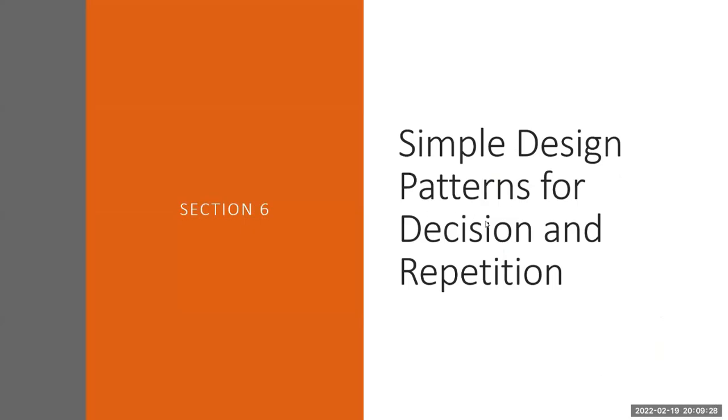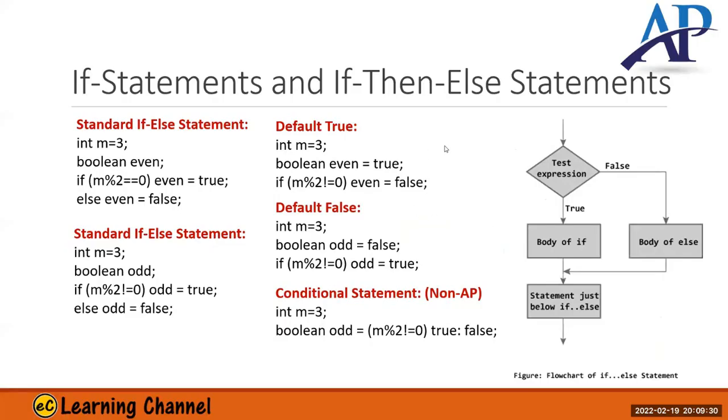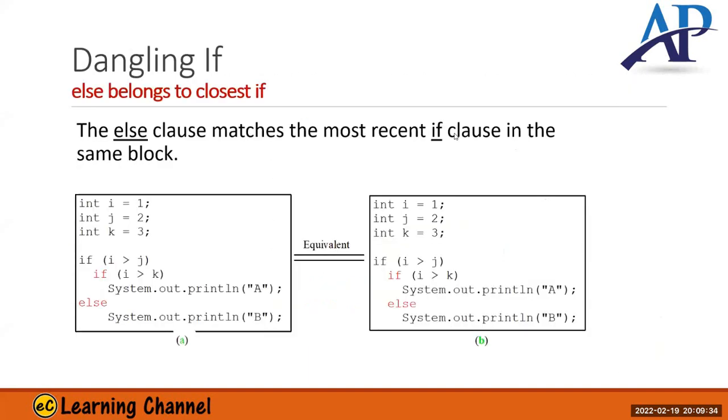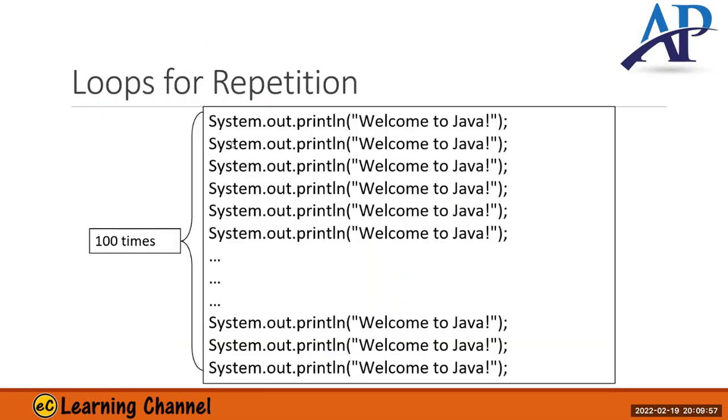So that's that, and then, okay, you need to take care of the if-then statement. If there is an else, we call it dangling else. We cannot determine whether it belongs to this red if or the black if, okay? Remember the else belongs to the closer if, so it belongs to this red if. It doesn't belong to the black if, okay? This is called dangling else.